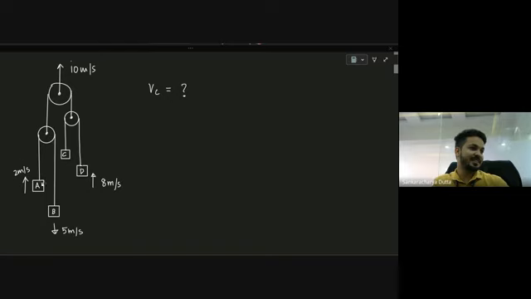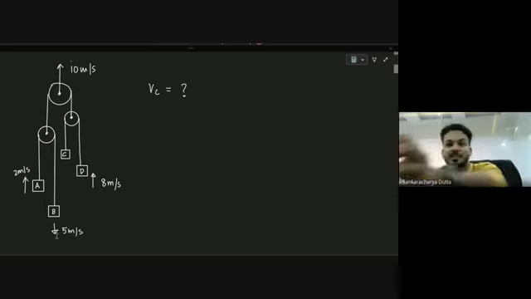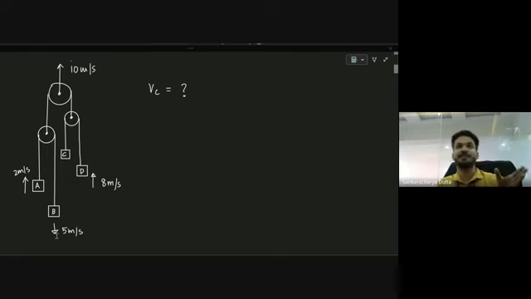Don't you see, here this is going up by 2, this is coming down by 5. So the first thing you need to understand is that whatever you study for fixed pulleys is not going to hold for moving pulleys. You cannot say that displacement or velocity of A equals velocity of B. If one thing goes up, it's not sure that the other thing comes up. It depends on the velocity of the pulley. It's the sign of your answer that will tell.